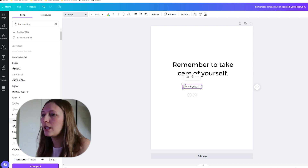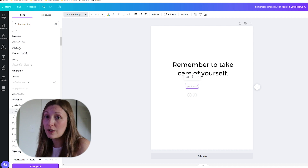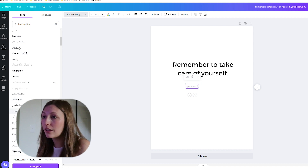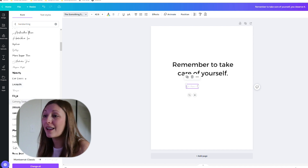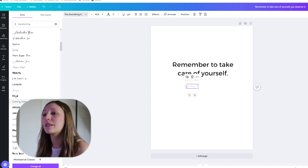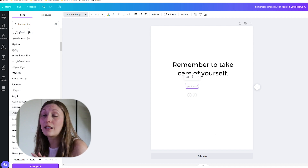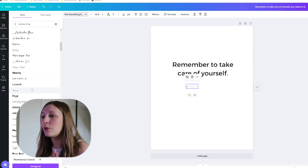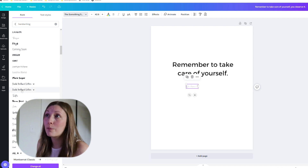I'll go ahead and recommend that you get Canva Pro. Having Canva Pro opens up the door to so many different elements and fonts, which is really going to help you in any design digital product type business. I highly recommend it — I think it's about $12 something a month. It's definitely one of the first things I would invest in if you're starting any type of business, because Canva can create just about anything and they're just getting better with their tools, and to access a lot of those tools you have to have Canva Pro.